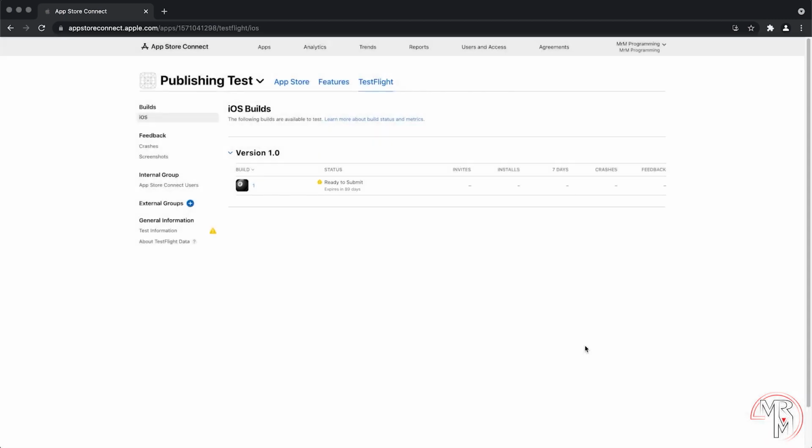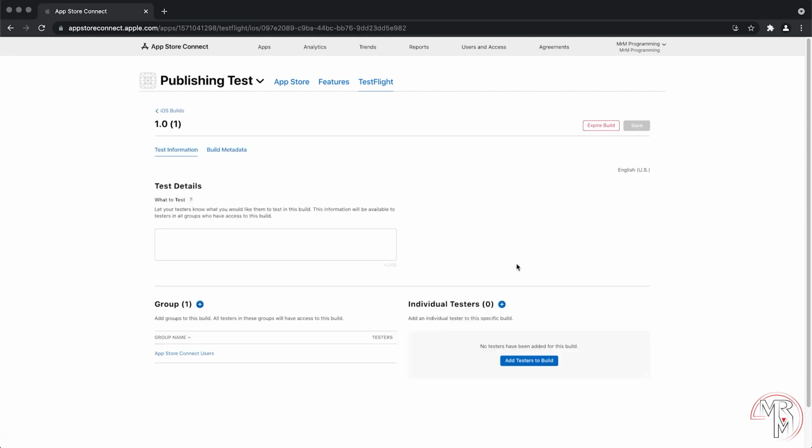Now our game is ready for internal testing via Test Flight, meaning before you submit your app for review, you can have it tested by the people you know and make changes based on their feedback. We're not going to cover this part in this video, and we'll move on to the publishing process, assuming that you've already done all the testing and are ready to release your game. So we go back to the App Store tab.